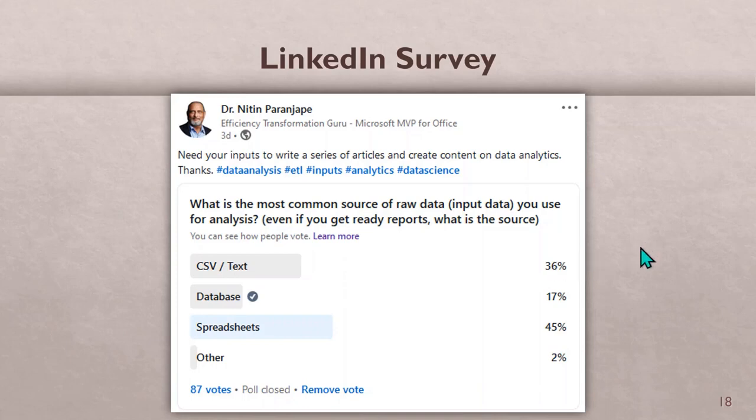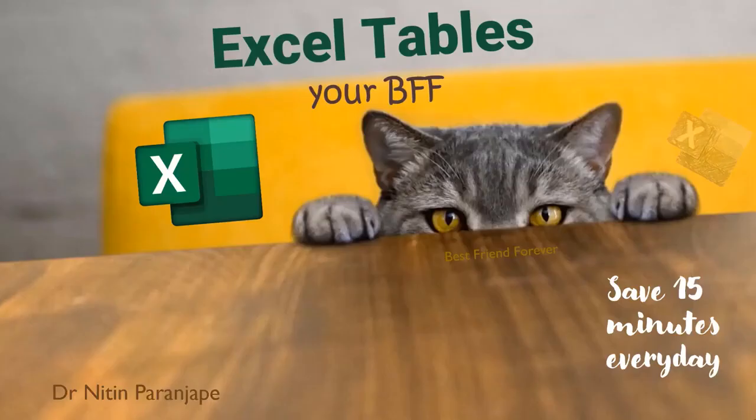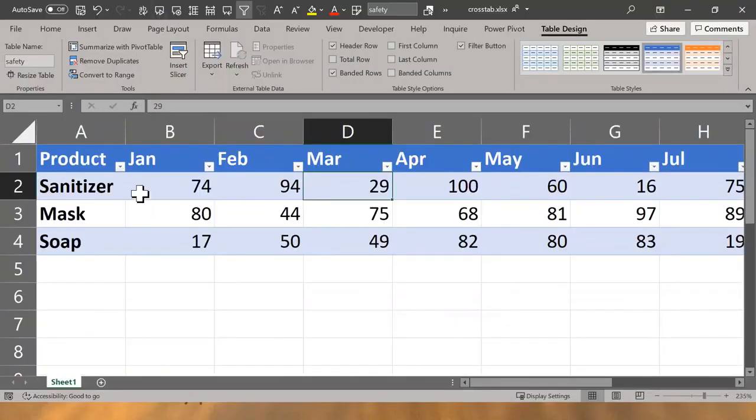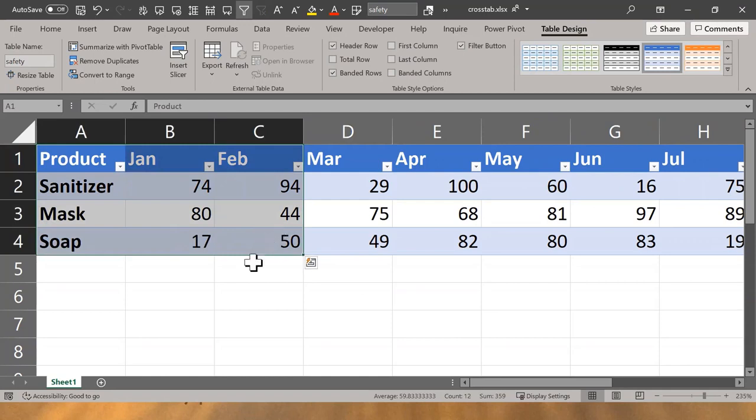Now when we go ahead, we will see many different features, but there is one feature in Excel you must absolutely know and use for every piece of data, and that feature is called tables. I will send you a link to a detailed video and articles about how to use tables in detail, but broadly what you do is this. If you have data anywhere, once the data is clean, it should become a table. For example, this is my data and this is a table. How do I create a table? I will show it to you quickly here itself.